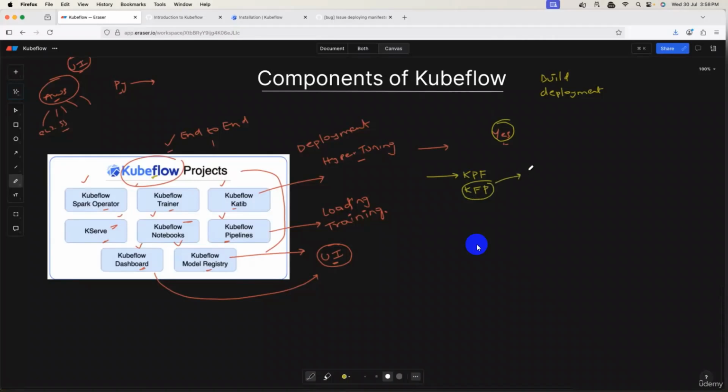Because it is just like CI/CD for DevOps, and it can help you with data loading, right? It can help you with training of the data or training of the model. It can also help you with evaluation of your model, right? So when you provide your model or run it as a pipeline, it can perform all of these things. When we try with an example, you will understand.